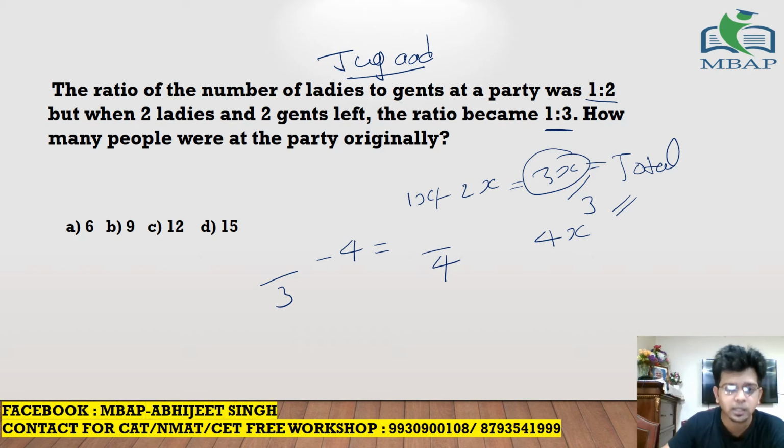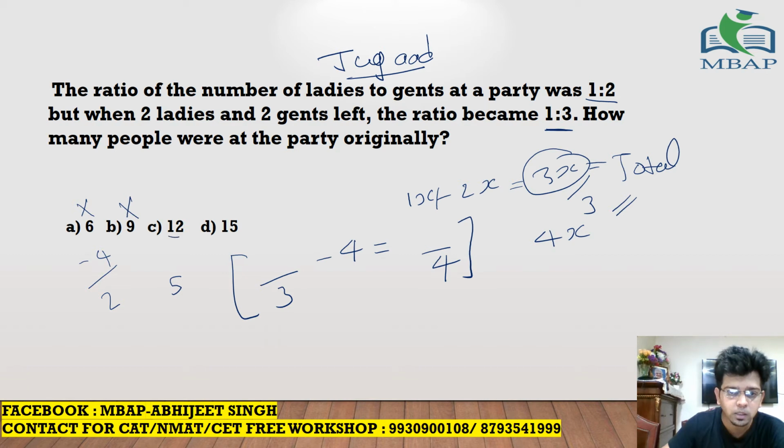All I have to check now is to look through the options which have this kind of relationship. Originally the value should be divisible by 3. Is 6 divisible by 3? Yes. So if I remove 4 from this, what's going to remain? I am left with 2. Is 2 divisible by 4? No. So this cannot be the answer. Let's go with the second one, 9. Is 9 divisible by 3? Yes. If I remove 4 from this, what remains? 5. Is 5 divisible by 4? No. So this cannot be the answer.